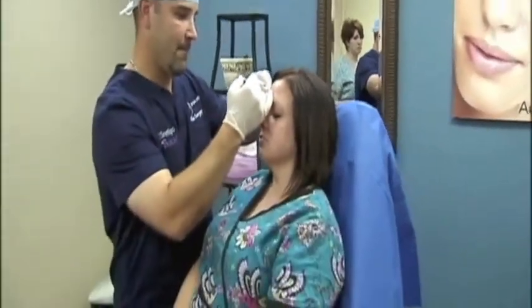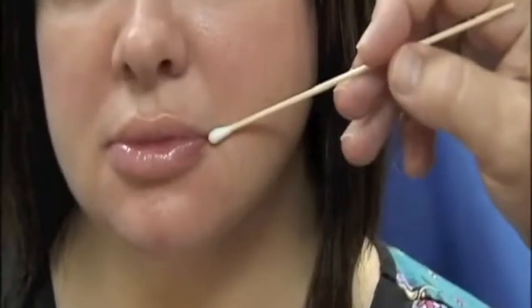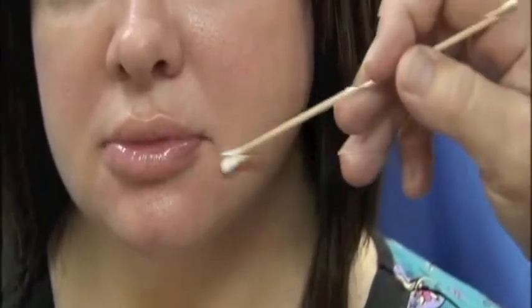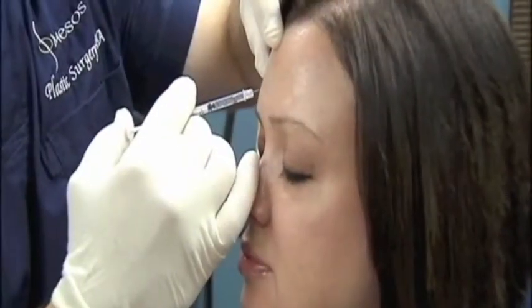So at what point should you try Botox for migraine relief? More than 15 migraines or chronic migraines, and more than 15 a month. Like most procedures, there are some side effects. You might have a little bit of bruising along the treatment area, a little bit of soreness from the injection, even though it's a small needle. But experts say that's a small price to pay to relieve a major headache. Talitha Vickers, Fox 35 News.